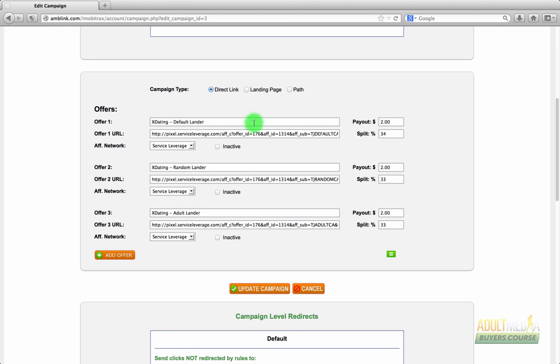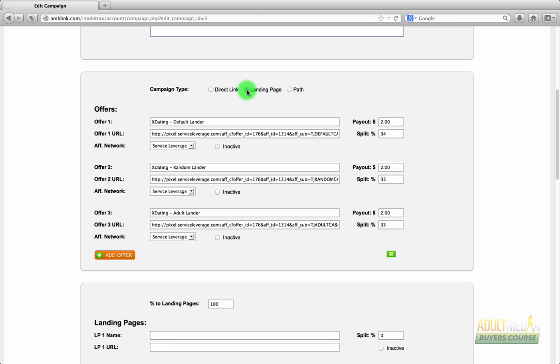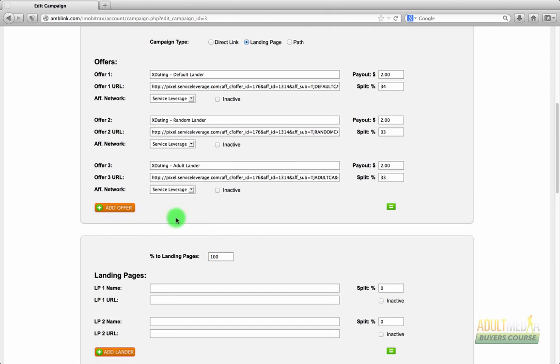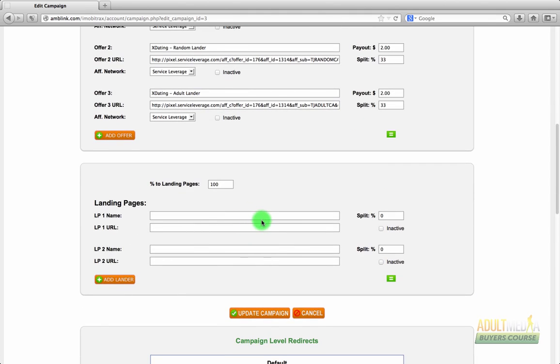So what you need to do now is click on this button right here. It's landing pages. You click that and we scroll down and you notice this little window comes up. It says landing page 1 name and the URL, landing page 2 name and the URL. Okay, and you could go ahead and click this and add more landing pages, just like you would click here and add more offers. Okay, once you enter in this information, you're going to have to choose the percentage of traffic that's being split amongst the landing pages.